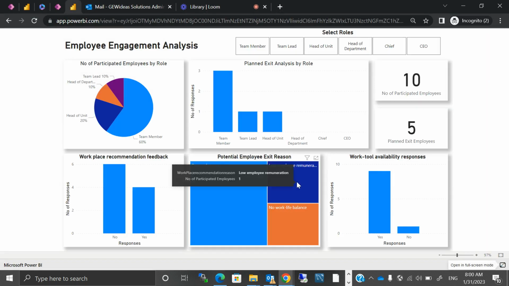From the employees engagement analysis, you will have this report. This report is connected to the application for us to be able to see what's going on in the application. Currently, we just have only 10 employees that have participated in the survey.